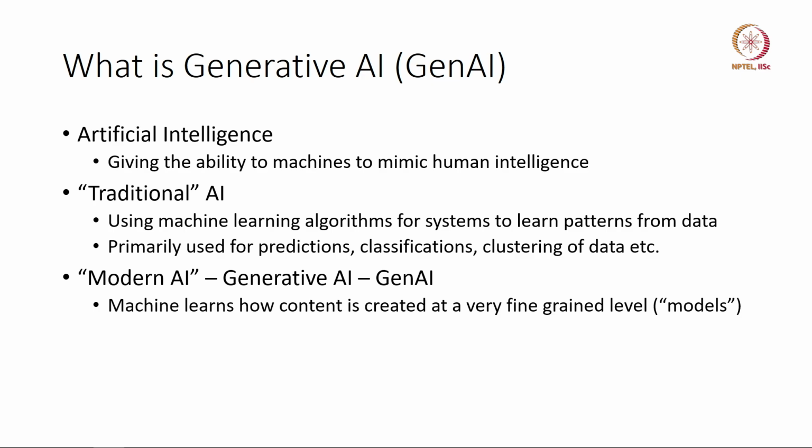So the first step of generative AI is to create a model, right? That is where we keep hearing about these various models, including from OpenAI, Google, Microsoft, right? All of them have come up with their own models. So what is that model?